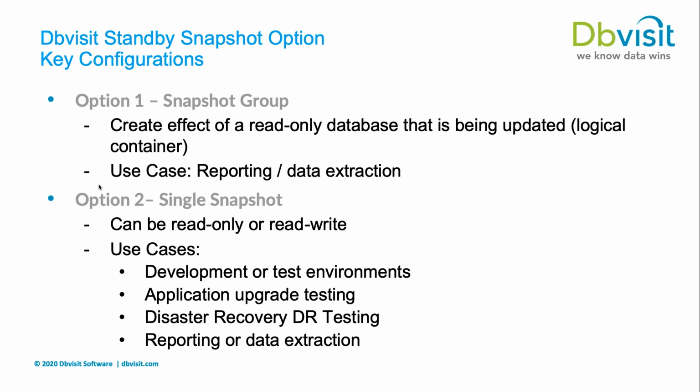And you can also use it for application or upgrade testing, and you can also use it for DR testing. For example, you can open this database in read-write mode, do a DR test to make sure everything is consistent, extract a report, or do some changes, and once it is done, you can easily destroy it. Thereby it is not affecting your existing standby, and the existing standby is still syncing from the primary as well. These are the advantages of your snapshots.